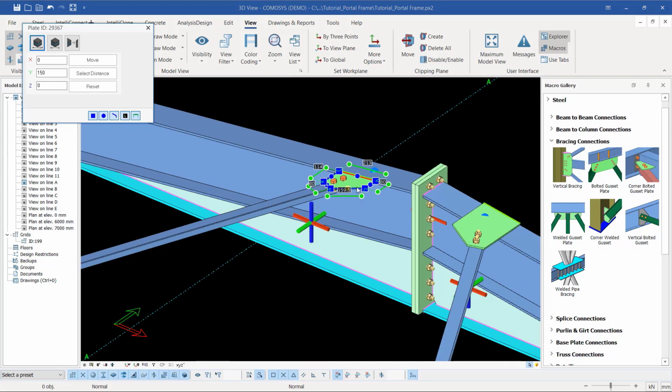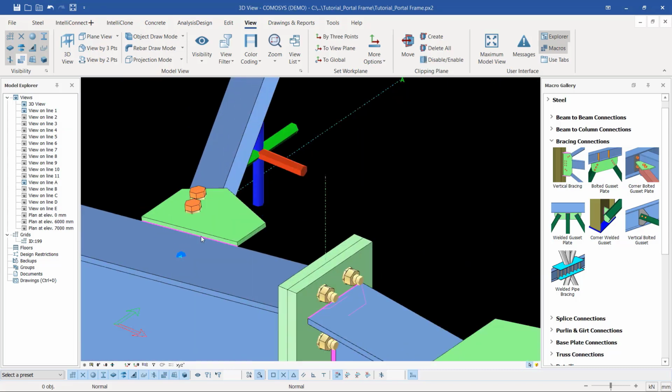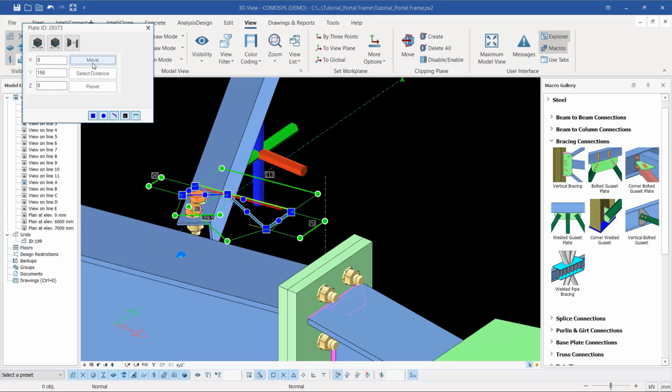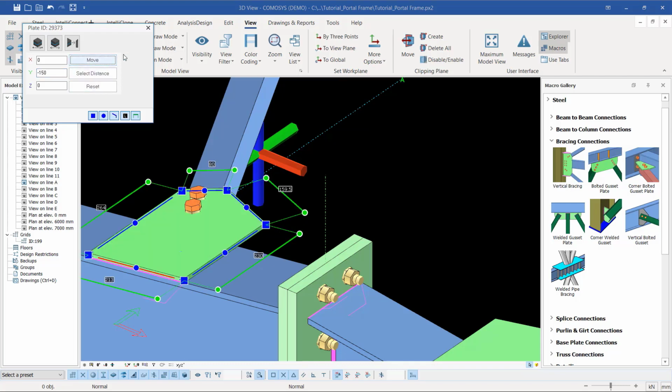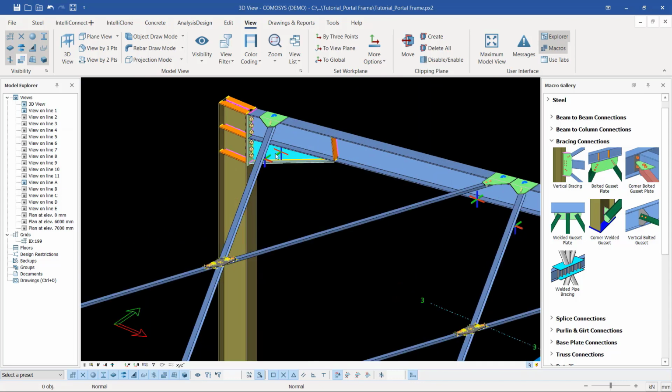I'll check whether this will be okay. I'll come back and click move, and it has moved. And come back here and modify this and give it an OK. And select on that and select the part you want to modify and click move. It will not move because the movement is in the opposite direction. So we have to prefix this dimension with the negative sign. So if I click move, it will be able to move in the right way. So we have that in place.